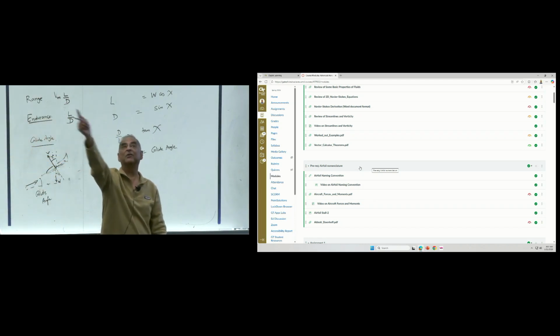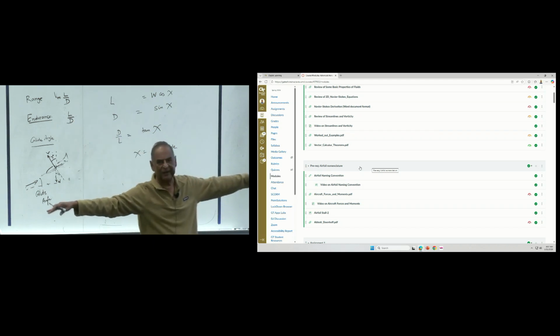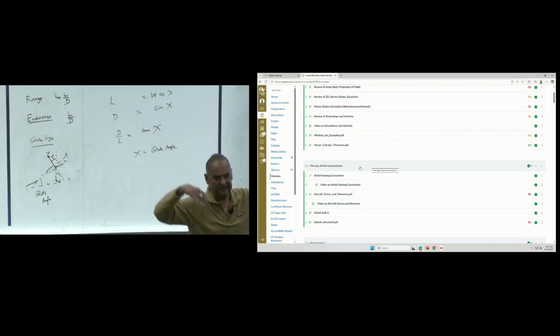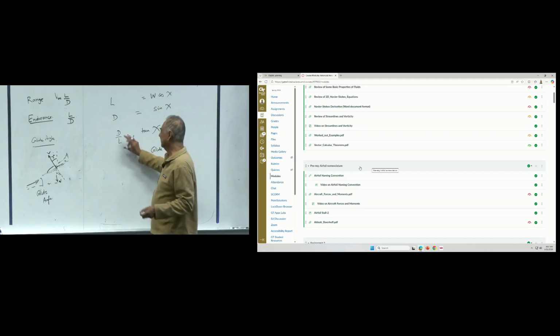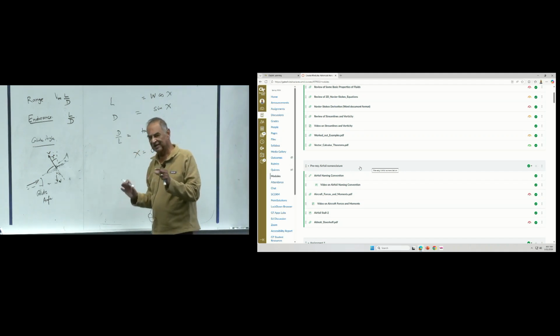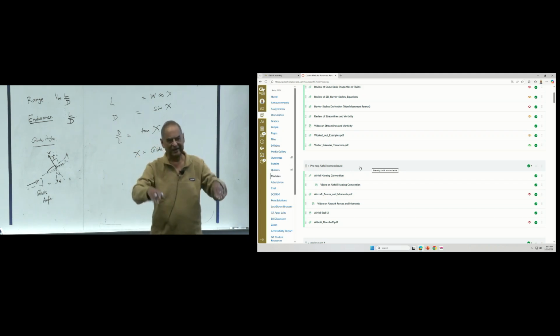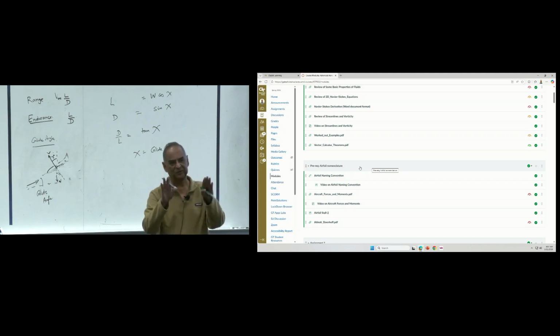So a glider that is going round and round, if it had a lot of drag, is going to be descending, losing altitude very rapidly. So unless they hit a thermal somewhere or some other source of propulsion to climb up, they are going to land on the earth for sure, okay? So you need to have a very good L over D. That means the D over L must be very small to have a very shallow glide angle. Same thing with the climb angle. You could show that it is proportional to L over D. Okay, the higher the L over D, the more rapidly you can climb and gain altitude.